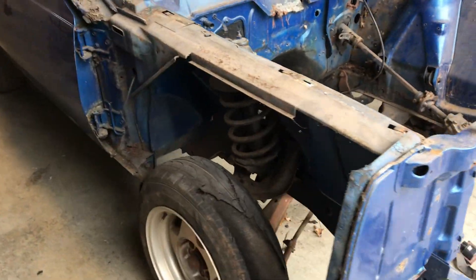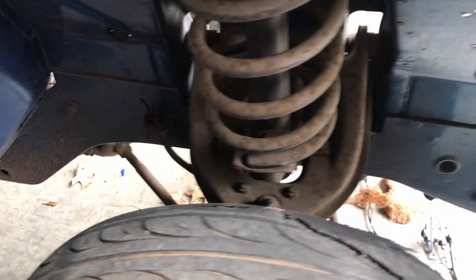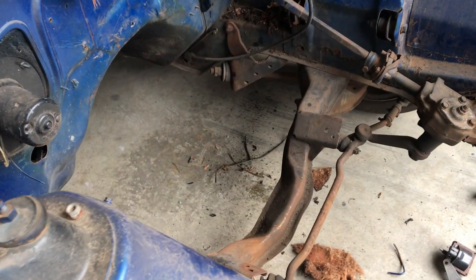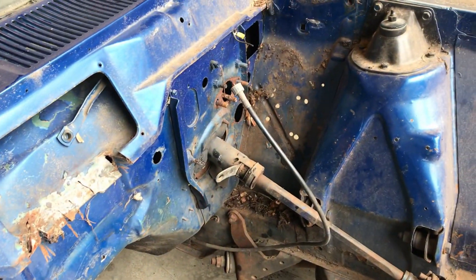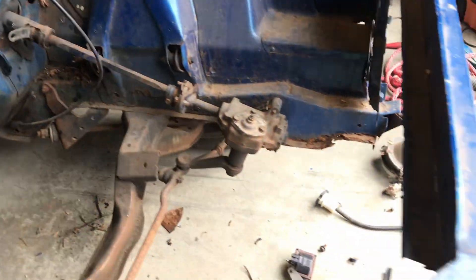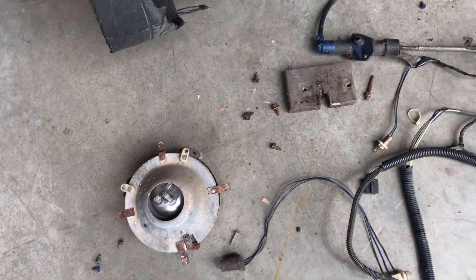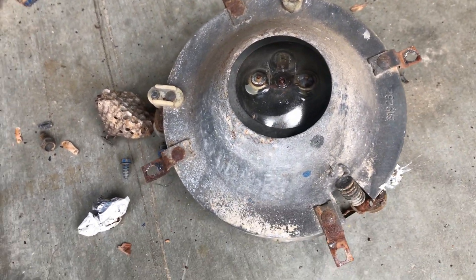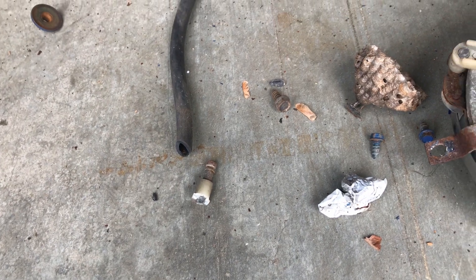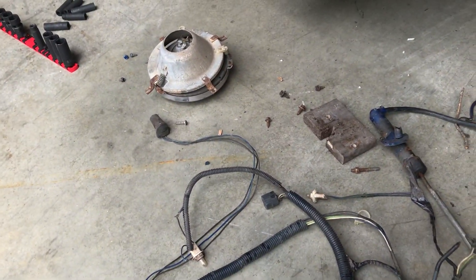We made a good amount of progress in a short amount of time. Got both fenders off, so now we've got the wheel wells exposed. We have to figure out what to do about this suspension - I'm leaning towards just trashing all of it and building a whole new thing from scratch, since there's no real reason to keep any of this AMC engineering. Got a lot of the other stuff cleared out of the engine compartment - all the old rusted brake cylinder and clutch stuff, all the wires that go nowhere. Found out the headlights are pretty much garbage; they're all rusted to hell and the plastic adjusters have all corroded and snapped. I might find stuff on eBay, but there's no reason to keep that part - I'm just going to build a new headlight mount from scratch.